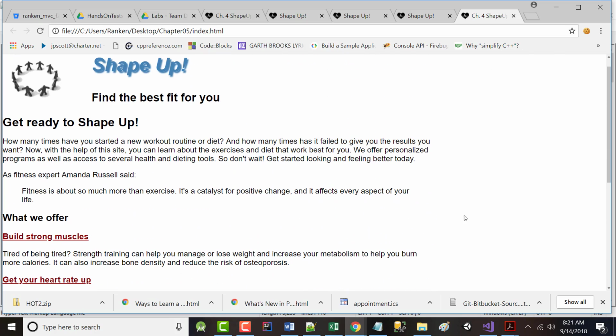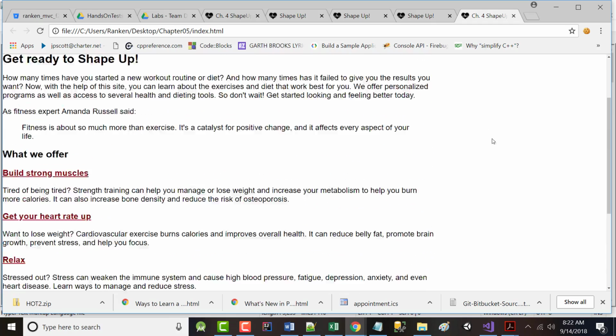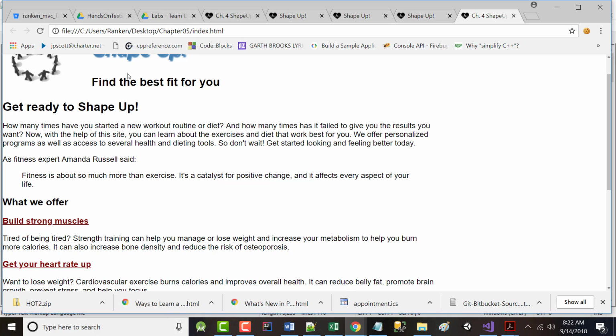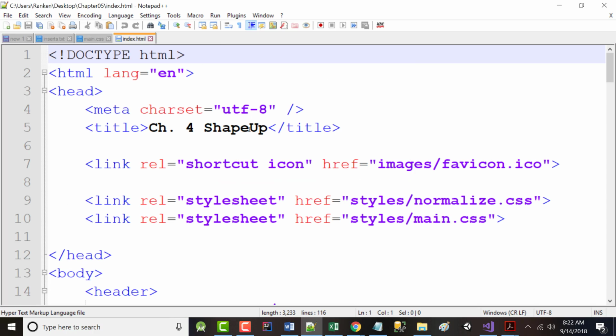But you may or may not have noticed, if you look over on the screen here, notice how there's nothing over here? Because probably our window is about 1210 pixels wide. We're not using those last 300 or so pixels now. That's what we just did by adding that width of 900 pixels. Does that make sense? All right. So we are starting to put some constraints in here. That was the first thing I wanted to do. Now, I'm looking here, and I should change this from Chapter 4 ShapeUp to Chapter 5 ShapeUp. That's the first thing.